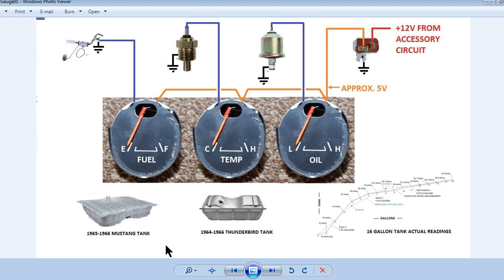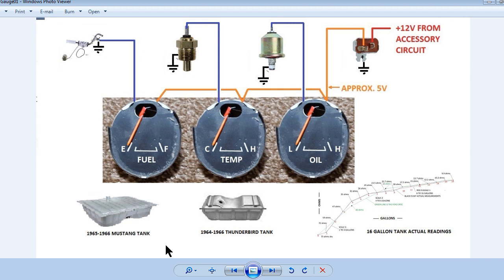If you think this seems backwards, remember the more current, the further the bimetallic strip will bend and move the pointer toward 100%. Since it takes a lower resistance to increase the current, the lower resistance in ohms will move the pointer higher, and higher resistance in ohms will reduce the current and move the pointer lower. Each sender is calibrated to provide the range corresponding to the gauge.